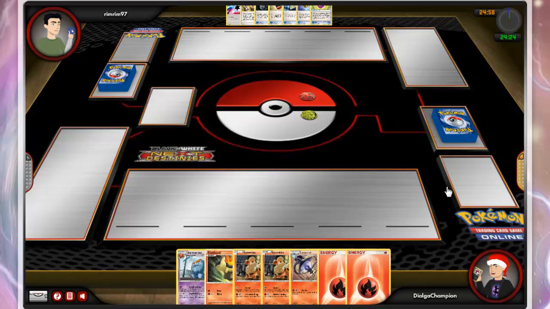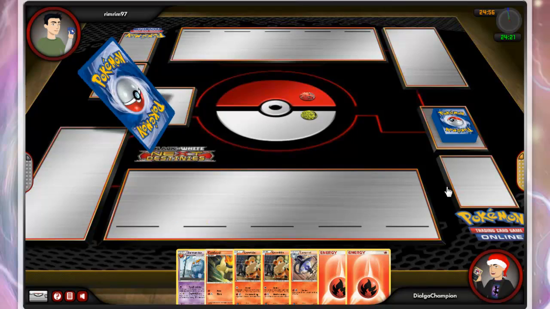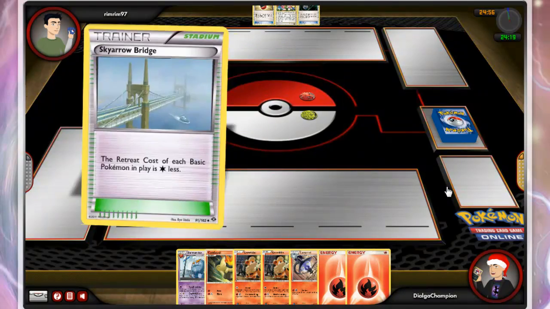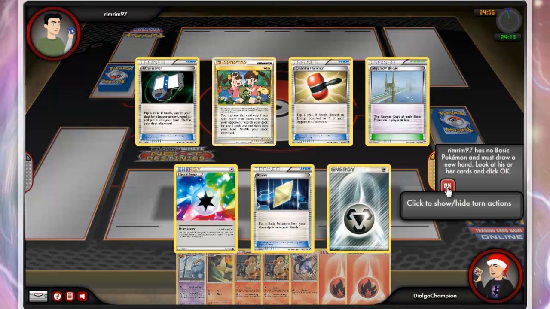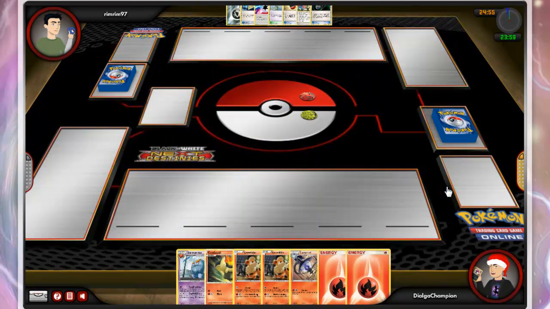So he's going to have to reshuffle and get a new hand, and meanwhile, I will get a free card, because he didn't have any basic Pokemon. And once again, he doesn't have any basic Pokemon, so I will get a second free card. And it looks like he may be playing a Steel-type Pokemon deck, because he has a Steel Energy in his hand. So he will need to go ahead and reshuffle yet again.